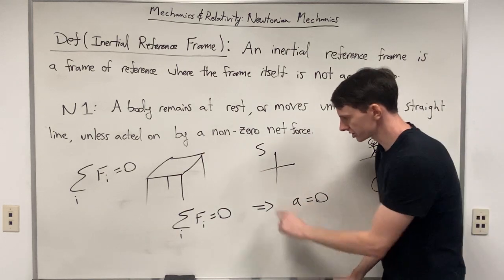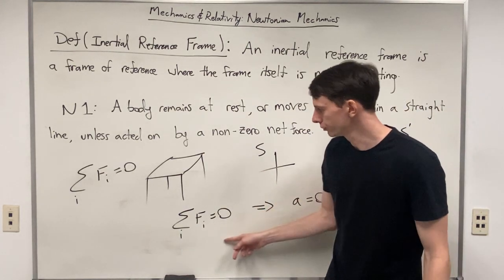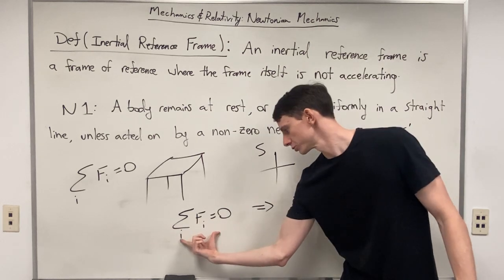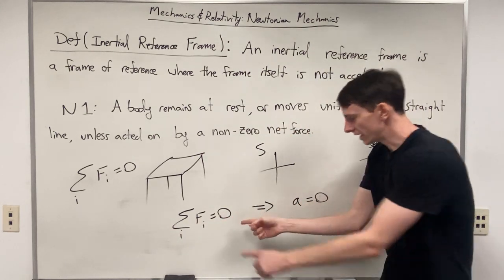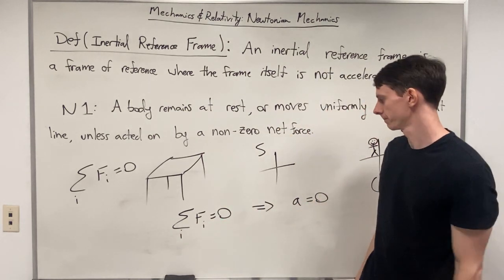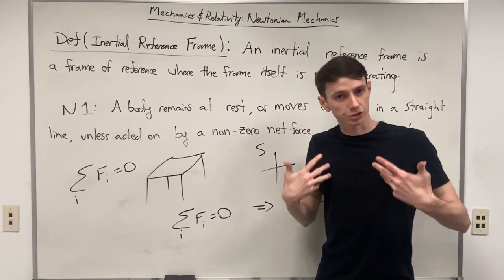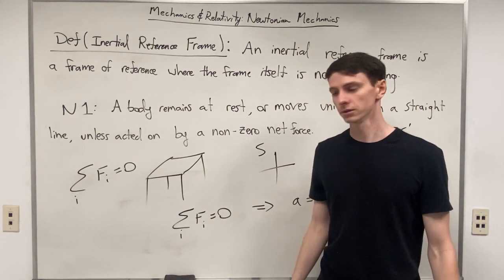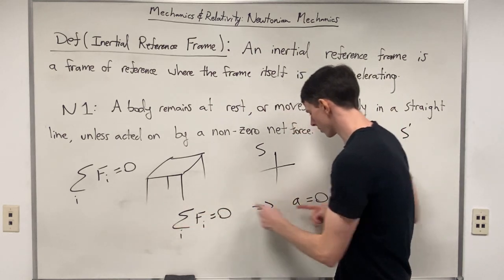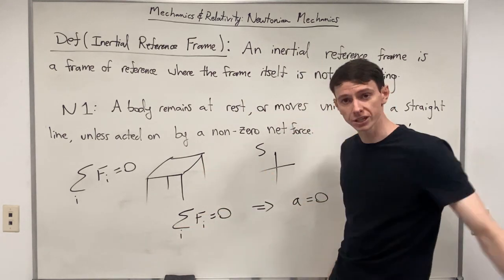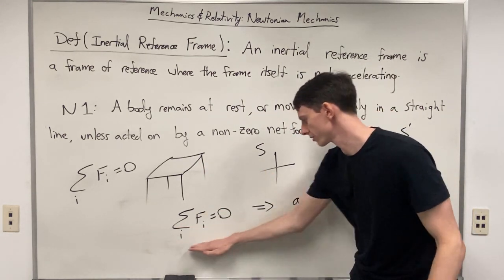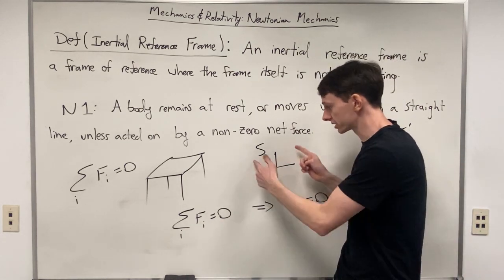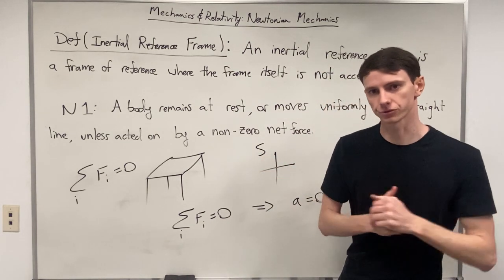In frame S, there were two forces acting on the table, gravity and the ground. So the net force was 0. And then that should imply that the acceleration is 0. Well, if we're just in this frame S and we're standing still, we look at the table, it's also standing still. We see the net forces are 0, and we see the acceleration is 0, therefore this statement right here is true. And thus, we would say that in S we would be in an inertial reference frame.